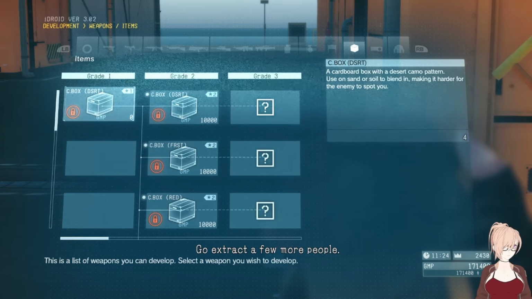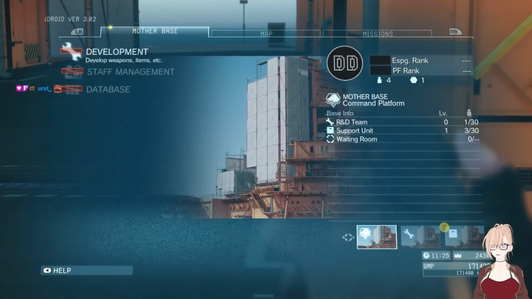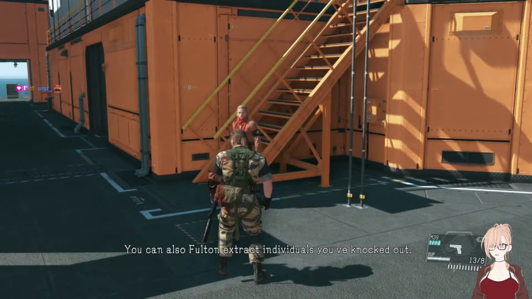Go extract a few more people. The ultimate infiltration tool. Boss, put the iDroid away for a moment. God damn it, I'm talking to Chet. You leave me the fuck alone, Ocelot.